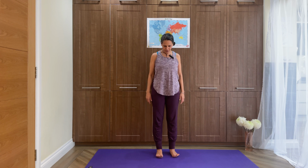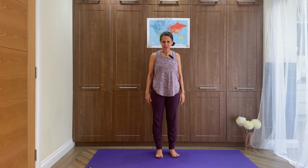So we've started to work those toes. We've kind of felt where they are today. So now you might find yourself rocking a little bit back onto your heels. Try to keep yourself nicely standing up tall instead of rocking back, and just lift up your toes.